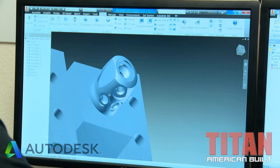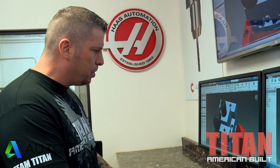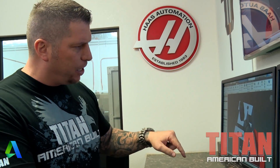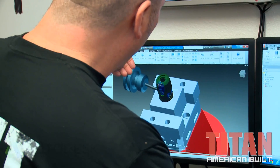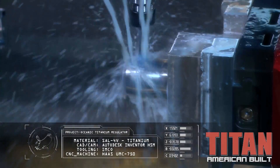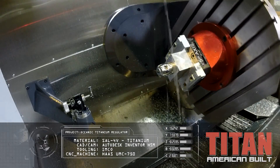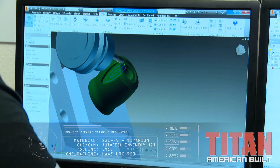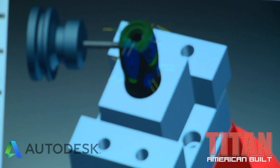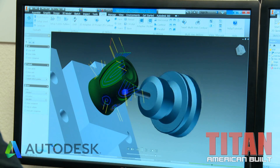I've got the Autodesk CAM software up here. I'm going to simulate the tool — you can see it taking the cuts right here and the tool is going to walk around. But in the machine, the tool stays stationary, moves around, and the fifth axis actually moves. Once I know everything is absolutely dialed and we didn't crash, I'll create the G-code that's going to run the machines.